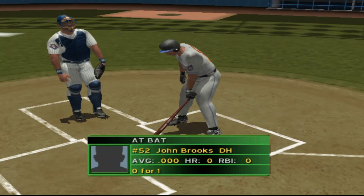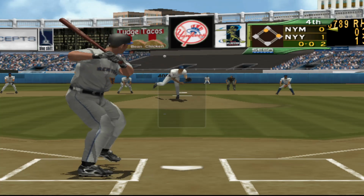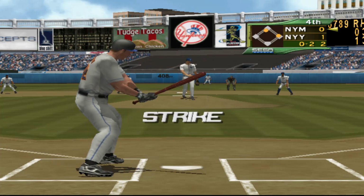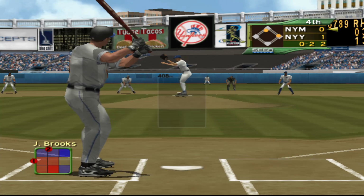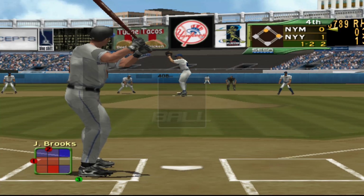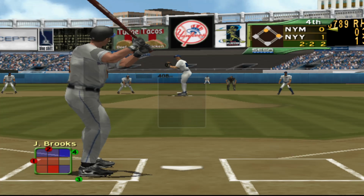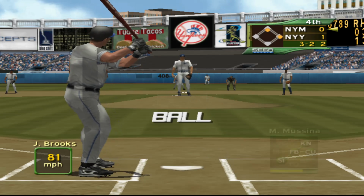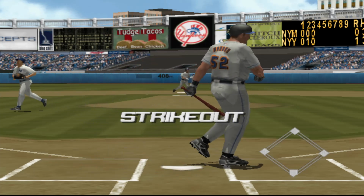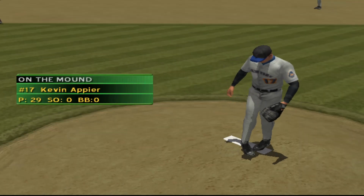John Brooks will step to the plate. John Brooks. There's a strike taken on the inside. No balls and 1 strike. Runners on first and second with 2 out. Strike 2. The curveball breaks sharply and barely misses down and in. 1 and 2. A very close call on the pitch high and outside. 2 and 2. He's taking the outside pitch all the way. Full count. Might be seen it with a nasty sinker to ring up the called 3rd strike. That does it for the top of the 4th. The New York Mets can't cut into that 1-run lead. It's still 1-0.